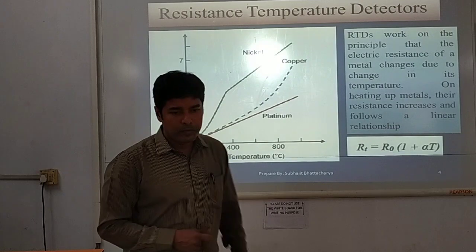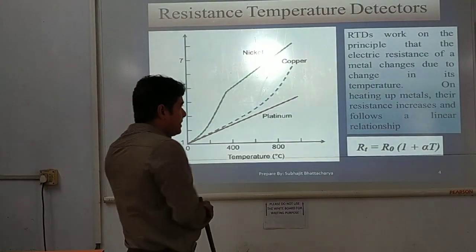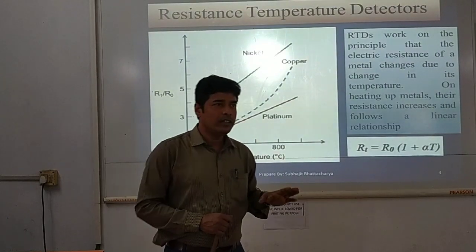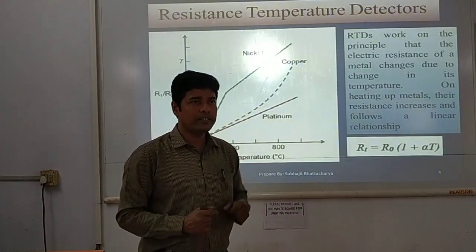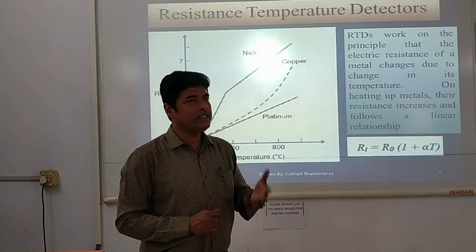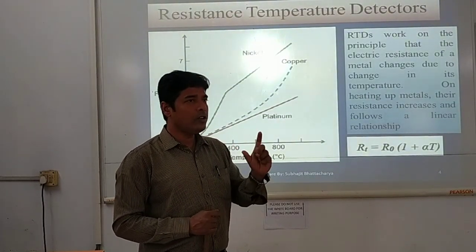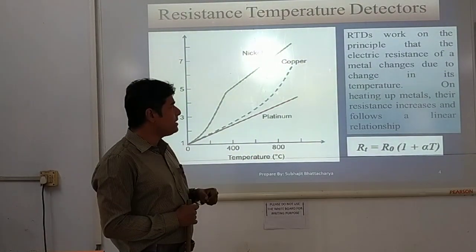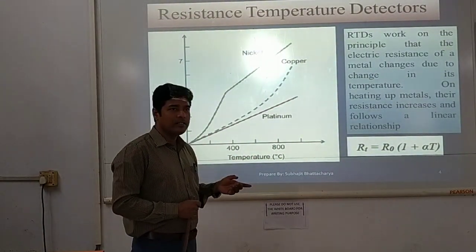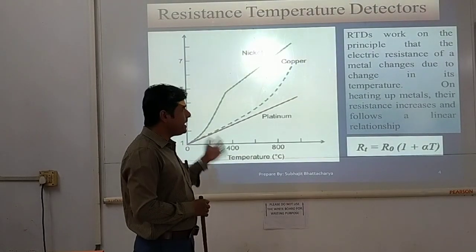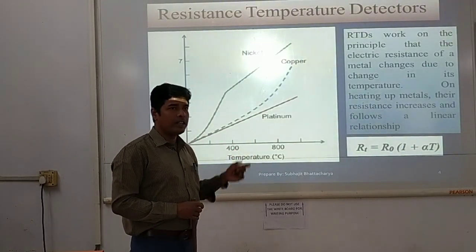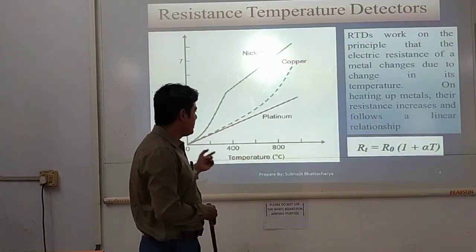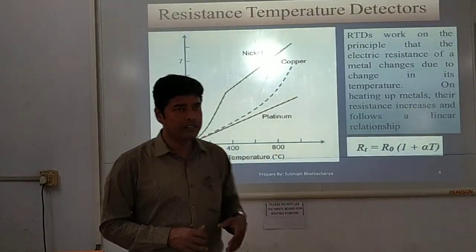So these RTDs can be connected to one of the arms of a Wheatstone bridge, and the other arms of the bridge are initially balanced. Now as the temperature is increasing, the resistance is increasing. So there is an out of balance voltage in the Wheatstone bridge, which can be calibrated against this temperature change. Fine. So by that we can measure the temperature. RTDs can measure somewhat higher degrees of temperature, or a higher range.